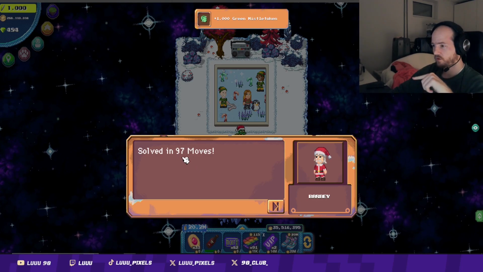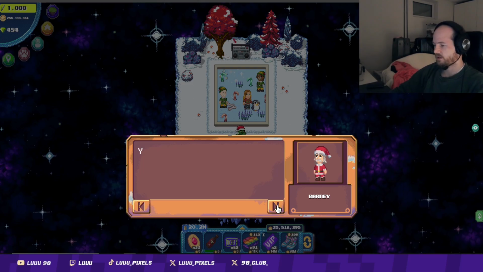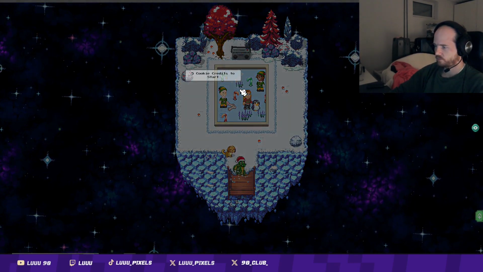97 moves, that was very close, but I got 1000 tokens, which is the maximum you can get, and on the second try you're actually gonna get less points. So you only have 3 tries per day.